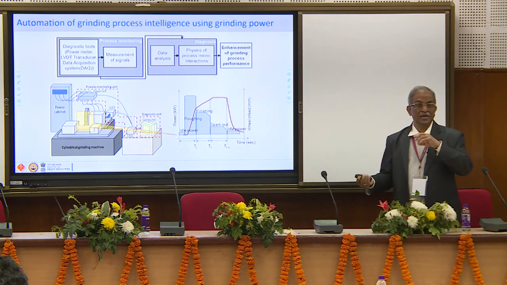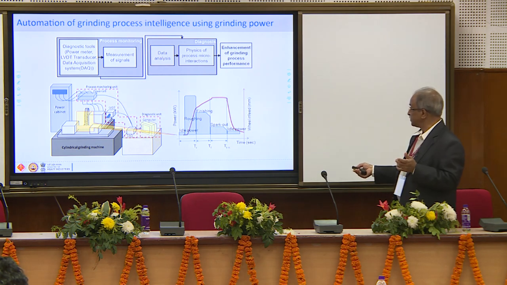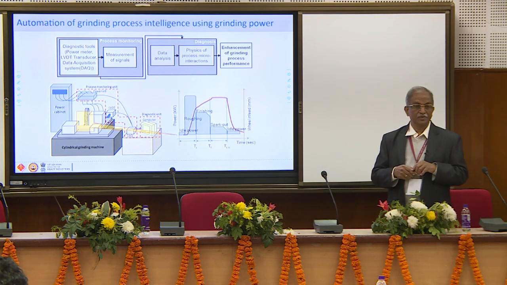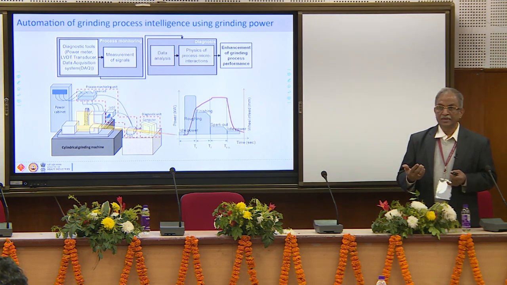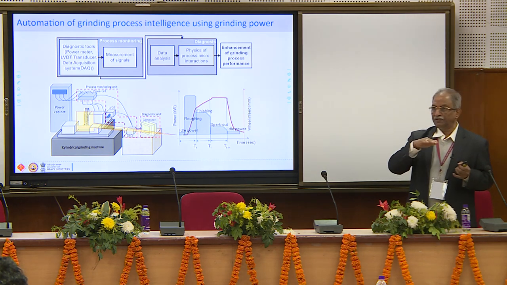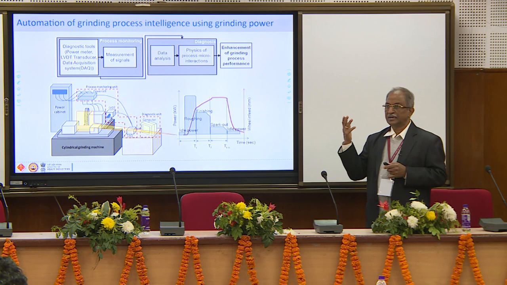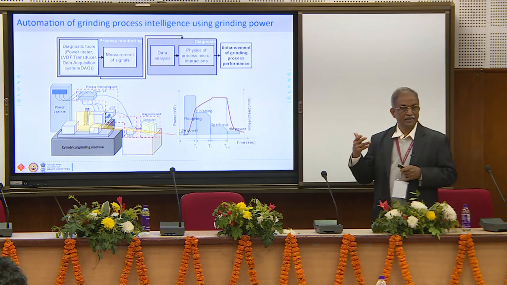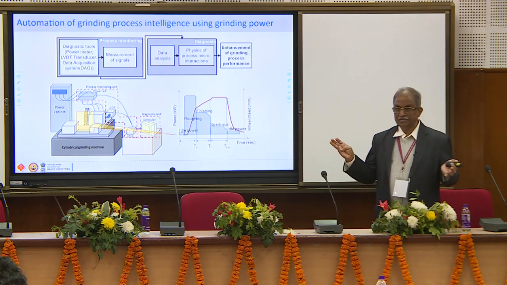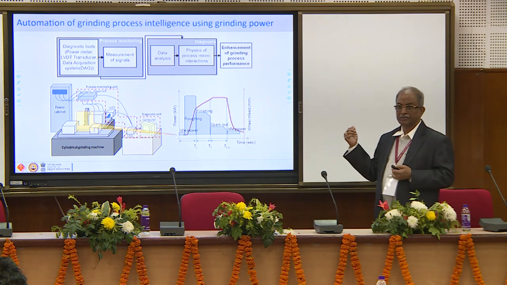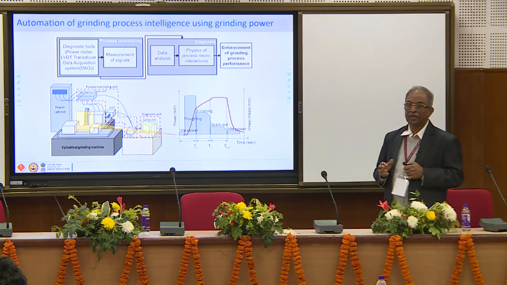And then relating it to the threshold power, specific energy, material removal rate, all of them will come from the physics, as you can see here. And this will help us to enhance the grinding process performance from time to time. Cycle design can be done. If any operator is not utilizing it, using only 50% of the power and setting the roughing and finishing, it automatically gives a warning, or it will be logged in and they can monitor it. I think this is applicable to every process, irrespective of welding, which are critical processes, polishing processes, or forming processes. All of them have to be very reliable and robust.